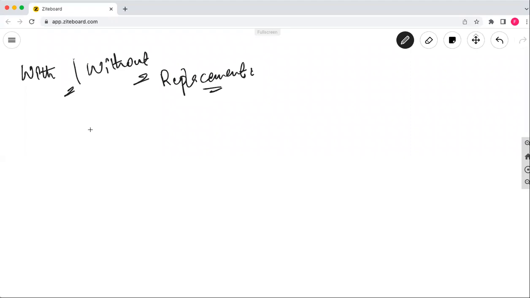For example, first I pick 1 ball and in the box I have 10 balls. So the ways of picking the first ball is 10. But now I haven't put the ball back in the box. So in short, there are 9 balls remaining in the box. I just pick the second ball. So now I have nine ways of picking that ball, right? So this is about the without replacement.